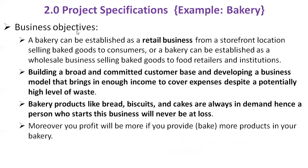Then the second is the project specification. Because when you want to give a project specification, you basically have to give the nature and scope of work. Here I have taken the example of a bakery and similar typical business objectives. Now don't ever take only bakery. I have taken bakery because it's available in every small town, and there are a number of bakeries in any small town, and you can always take all the small scale industries which I have discussed earlier. But I need an example to do the project specifications, understand the problems and analyze them, and then give recommendations and conclusions, so I have taken the bakery example.